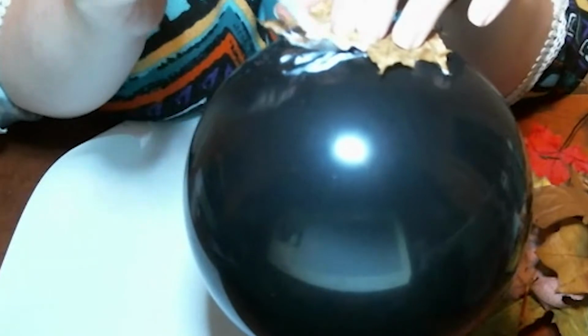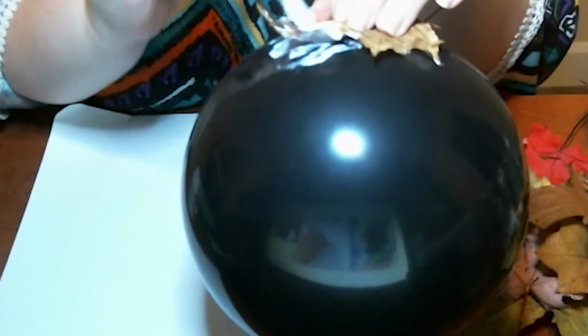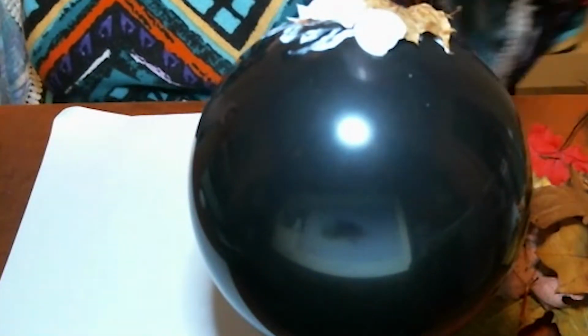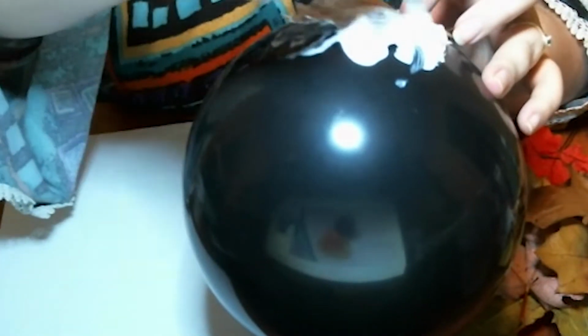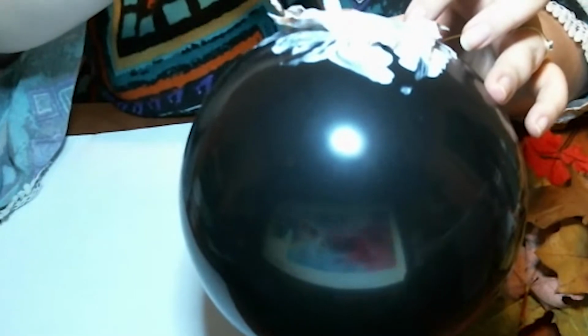They said to put the Mod Podge on the leaf and then the leaf on the balloon, but they were really stiff and they wouldn't stick to the balloon at all. And I tried to add water to the leaf because when the leaves are wet they seem more pliable, but really that didn't work at all as well.